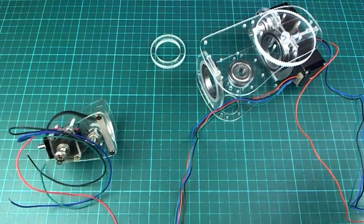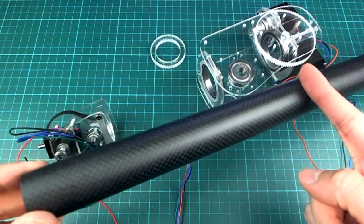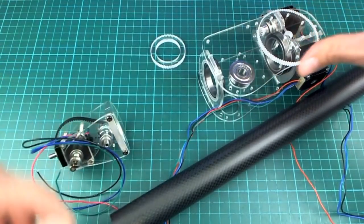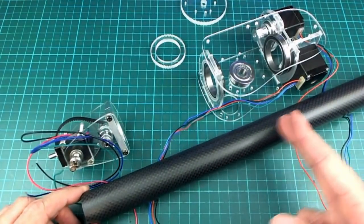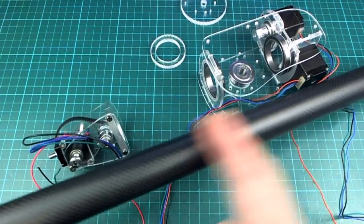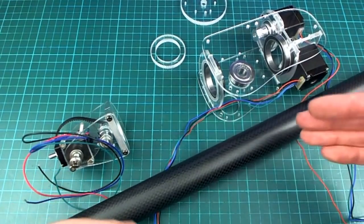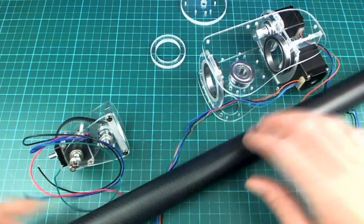And speaking of pretty tight, the next step is obviously to make a cut in here somewhere and try assembling these two sections so that I can see how the belt tensions out and everything. But I'm a little bit reluctant to do that until I know exactly where I need to cut it. I'd like to keep the cut length to less than half of the length of this, so that if I screw it up I'll have half of the pipe left to make another one, instead of having to wait another 3 weeks to get it again, because I only bought one. They weren't really that cheap, this pipe.